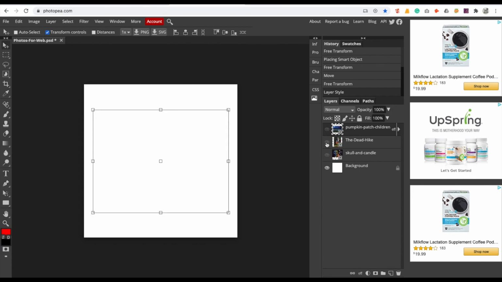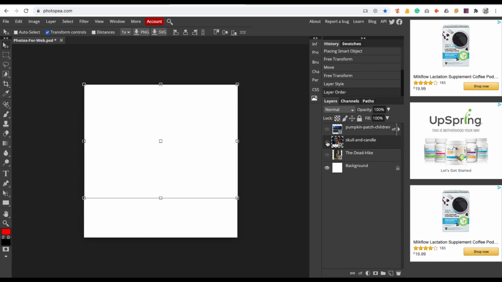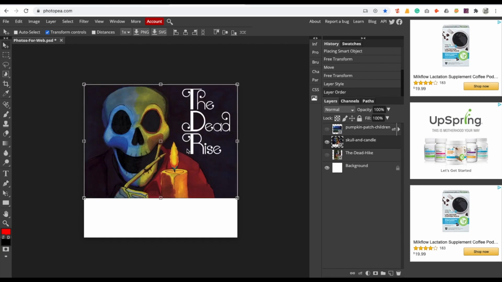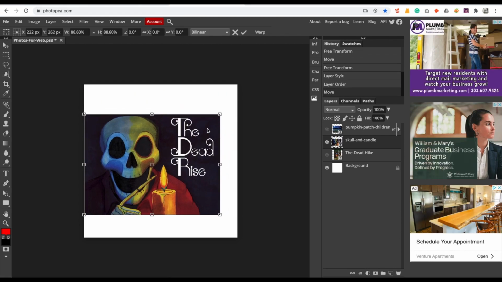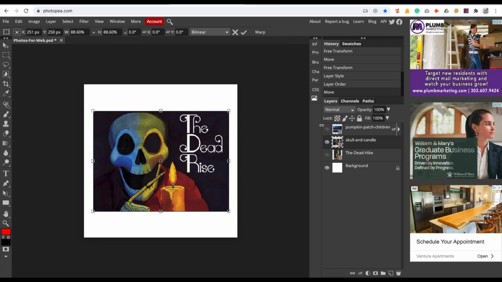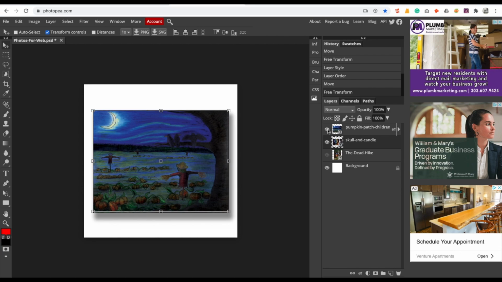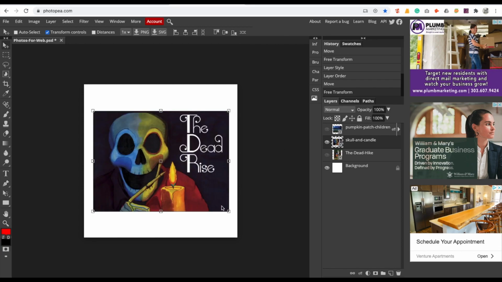And now I'm going to do it again. So what I did was I hid the first image, and now I opened up the second image. And now I'm going to do exactly the same thing. And if you want to take that first image for reference as to the size, it's a good idea.